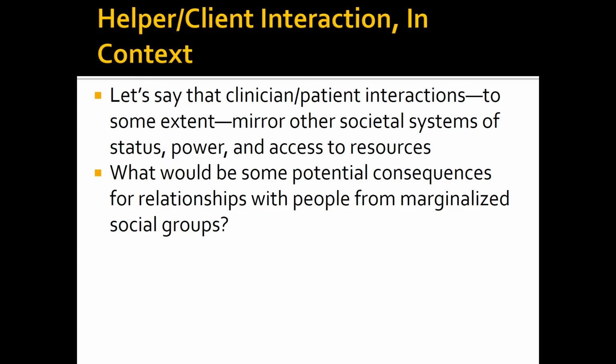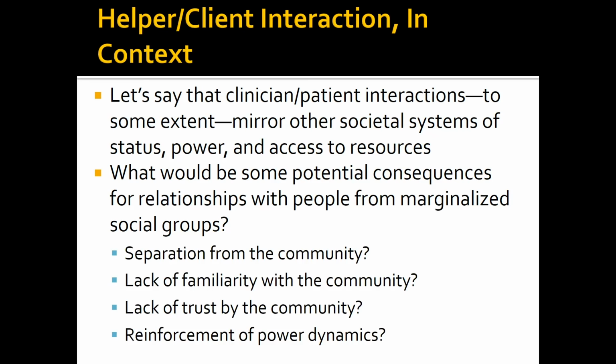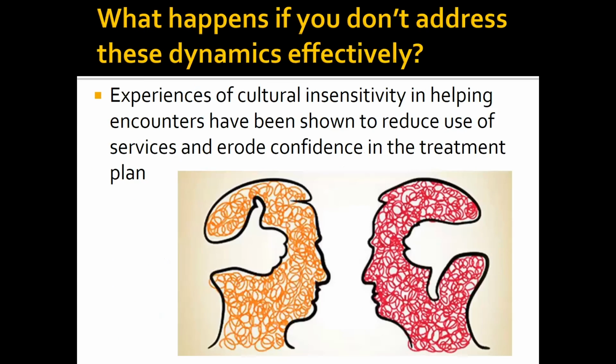So there are a lot of potential consequences of that dynamic with people from marginalized social groups. Think about separation from the community, or providers, especially if you're coming here for a residency: have you been a part of this community in the past? You're immediately trying to integrate and understand the needs of the community, but you haven't been in the community. Maybe the community doesn't trust you because of these things. Maybe it reinforces other dynamics of power and privilege that are operating. There's been some research looking at what happens when clinicians don't adequately address these dynamics effectively. Research has suggested that when patients perceive cultural insensitivity in helping encounters, it reduces the use of those services and erodes confidence in the treatment plan.